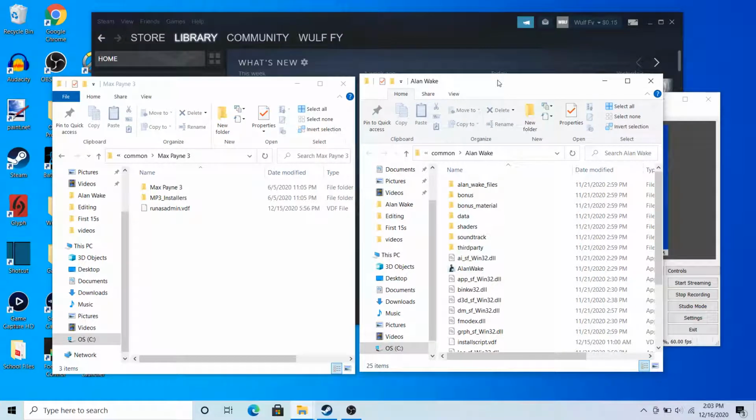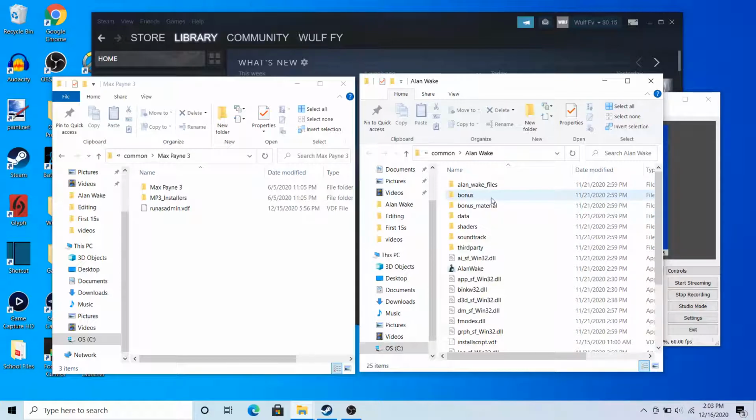Now, this is actually pretty straightforward when you think about it, because both games use Bink to compress videos, and Bink is like a video compression software that is really common in a whole bunch of video games. I know that I've seen it all over the place, especially on PS3 and Xbox 360 era games, which both of these games are.